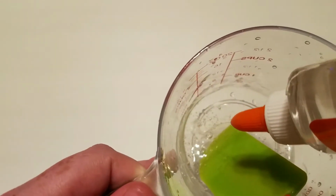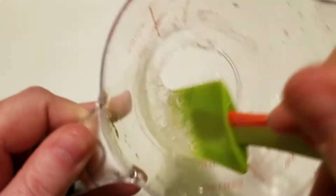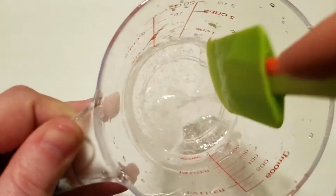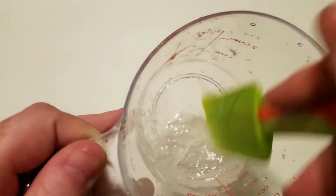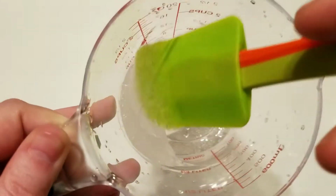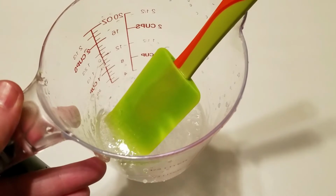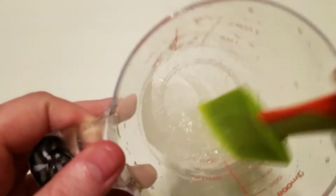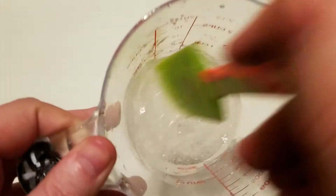Maybe just a little bit more borax. I don't have any luck with clear slime, so if this works, then it works. This doesn't look like it's working right now. I know the second I add too much borax, it's gonna firm up, and it's not gonna really work at all.